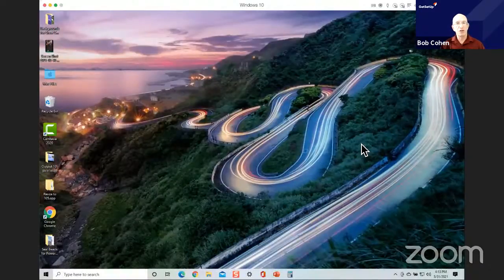So let's take a look at my desktop here. Let me get it warmed up and share my Windows desktop. So in case you're wondering why my head's moving back and forth, it's that I'm looking at an agenda that I use to keep track of where I am. I'm looking at you in the Zoom window, and I'm looking at my desktop. And I'm also looking at chat as well. So it keeps me pretty busy, keeps me out of trouble today.